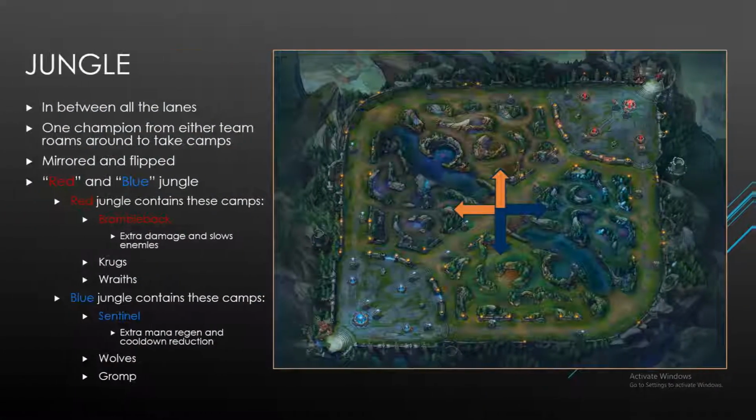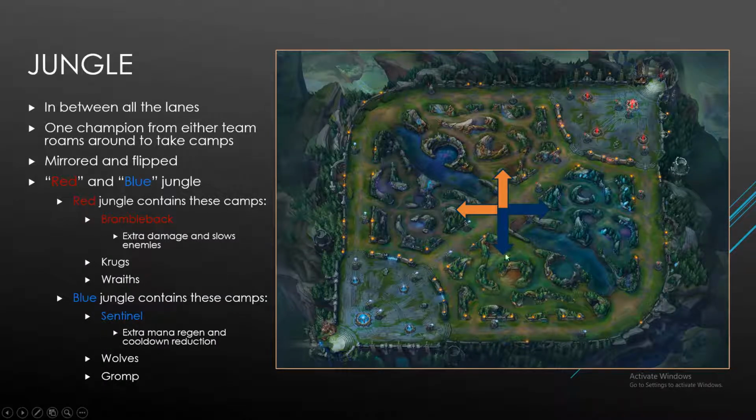And something I should mention too, for instance, this is the blue side jungle, but if the blue side jungler decides to walk into the other jungle, he can take those camps. They're not exclusively this team's possession. They're neutral monsters, and if you kill them, you get them. So they don't have any type of allegiance, and you can totally steal them. That's an important concept called counter jungling.